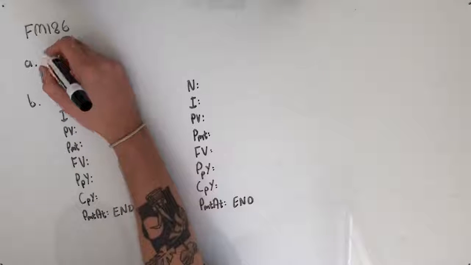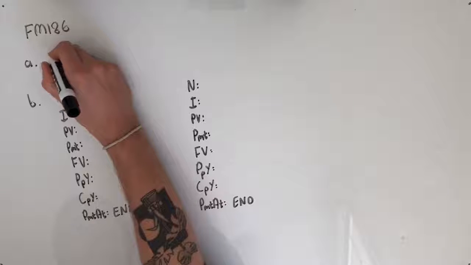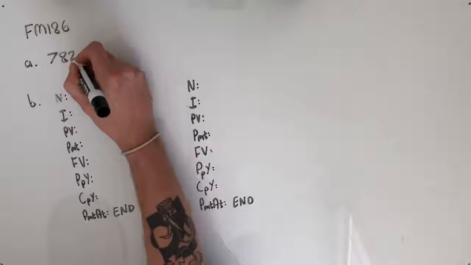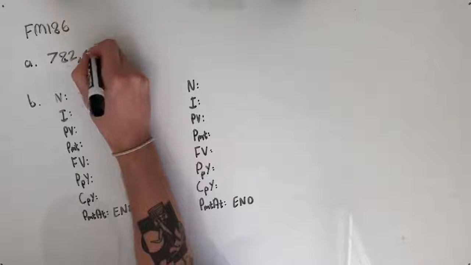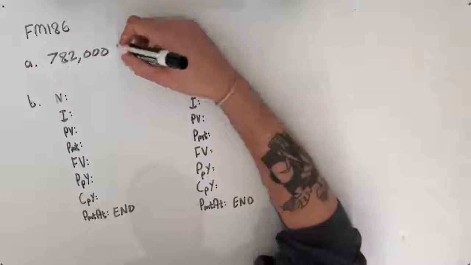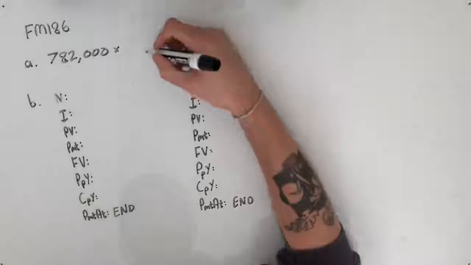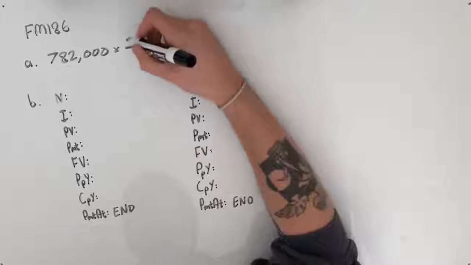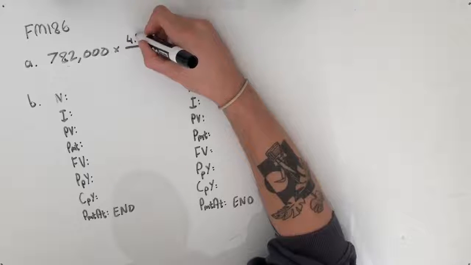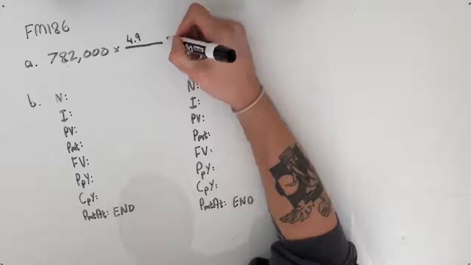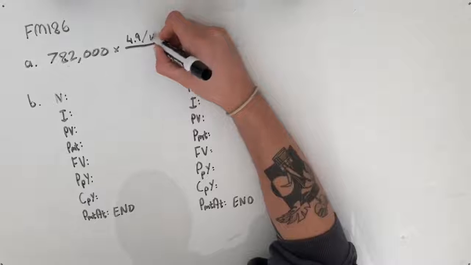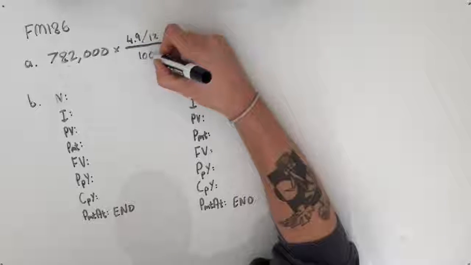So, in order to answer this question, we take our investment amount. Now remember that the interest earned in a perpetuity account is equal to the payment that's made out of it. So we're going to take our initial investment amount at $782,000. Our yearly interest rate is 4.9%, but of course we're looking for the monthly interest rate because payments are calculated and paid monthly. So we're going to divide that by 12 before putting it over 100.